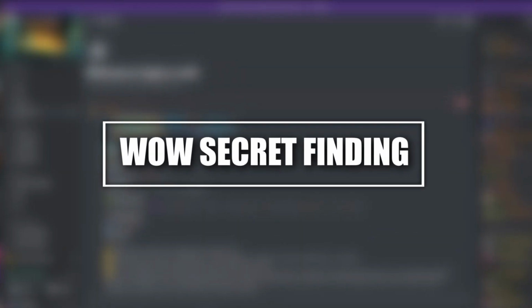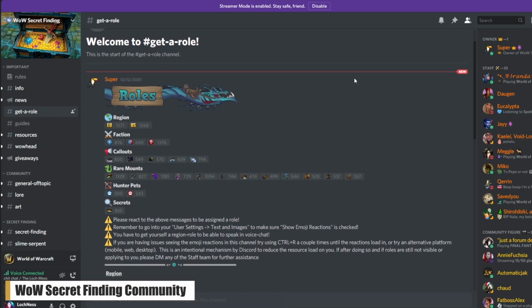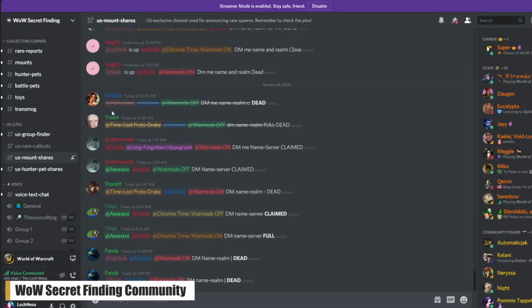And the last thing on the list is the WoW Secret Finding Discord. If you are a mount hunter, collector of any kind, you like pets, you like toys, get in this Discord. I have gotten so many really rare mounts because of the Discord. So you hop in, you give yourself roles based on what rare mounts you want, what hunter pets you want, anything like that based on your faction, your region. And they put up groups. They put groups together to help people get some super, super rare stuff. So basically, if someone tags the roles that you give yourself, you will get a notification whenever someone is trying to help other people get those mounts or get those pets or items or whatever it is you're looking for.